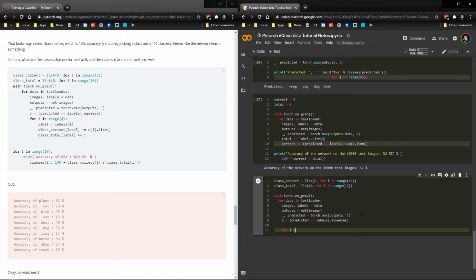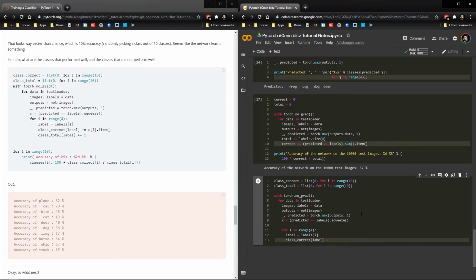So for i in range 4, label, yeah, so for each image in the batch, we put the label from the labels into its own variable, correct class label.